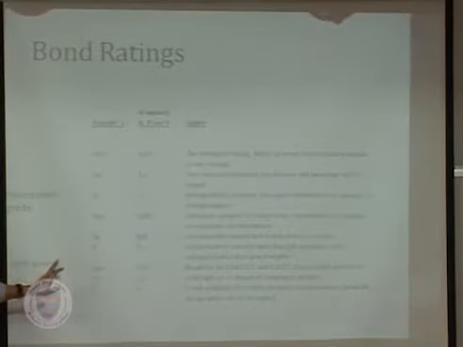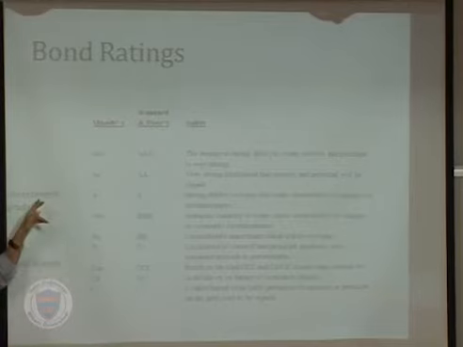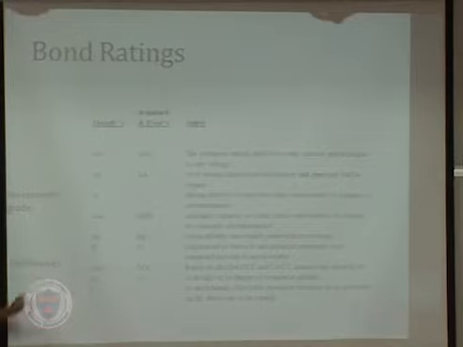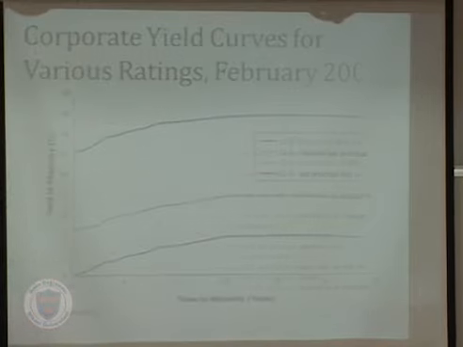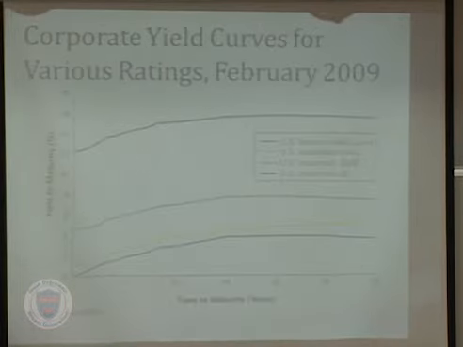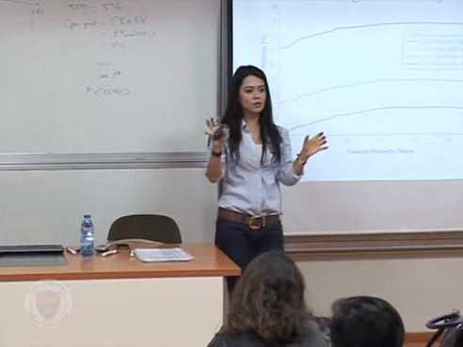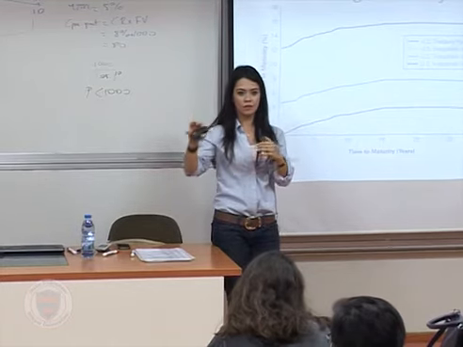If their yield to maturity is higher, what do you expect from prices? Will they have lower prices compared to investment grade bonds, or higher prices? Lower. They will offer you high yields and low prices. Negative relationship between price and yield to maturity. One more thing. Okay, so I said the default premium is all about how far your company is from the risk-free rate. The riskier your company is, the default premium will be higher.